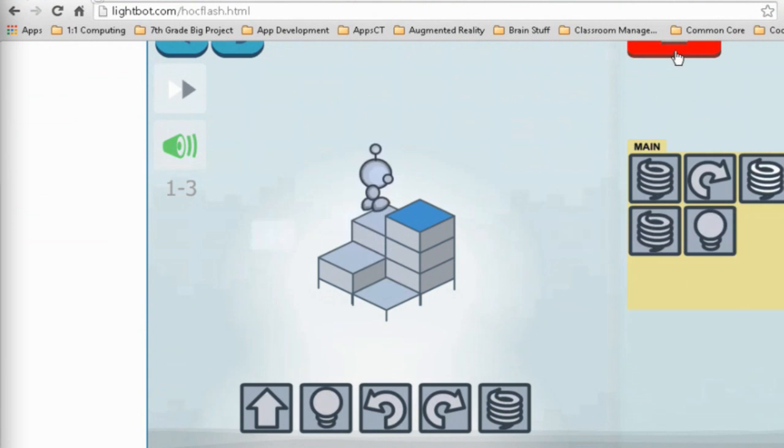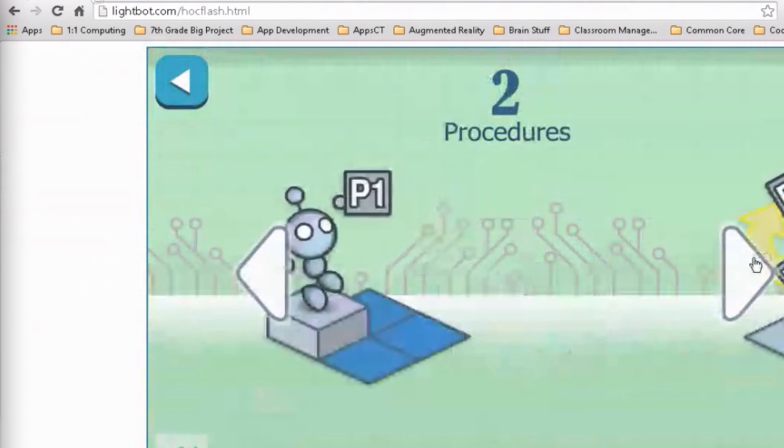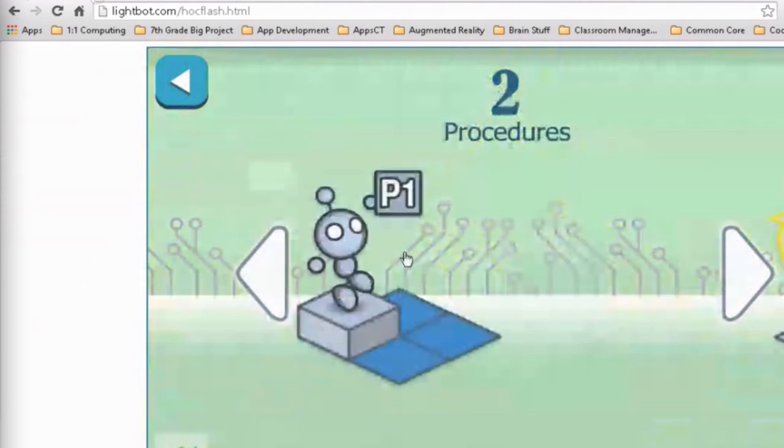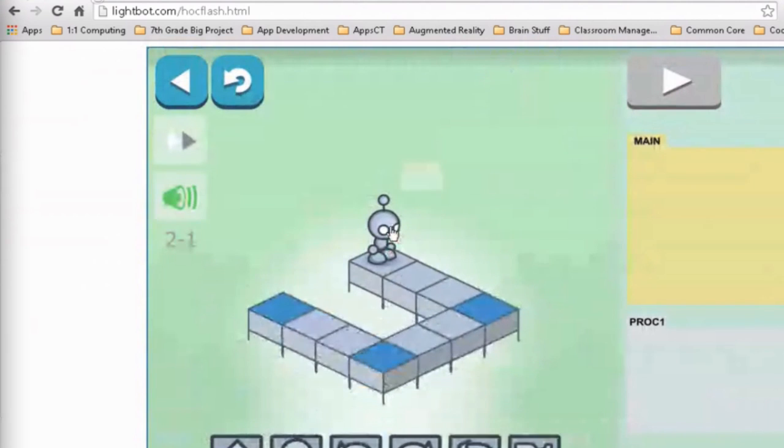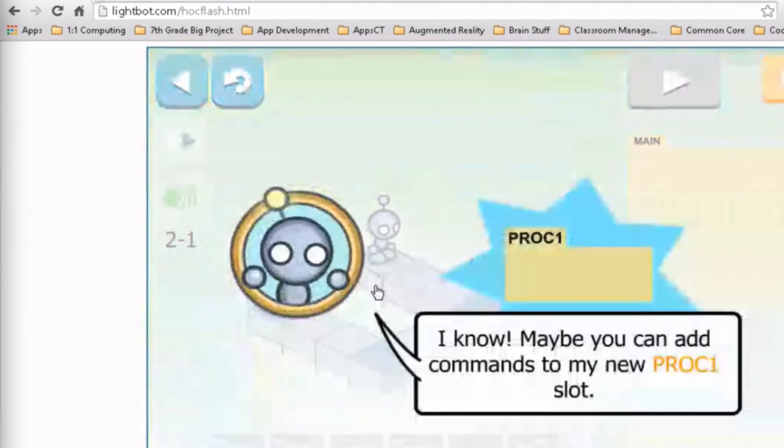Did I get it? Yay! And the level of complexity on that gets pretty deep pretty quick because there are procedures, which are groups of repeated code, and you can even nest a procedure inside of a procedure. Yes, it gets crazy. I don't know if I can show that without having passed them yet, but when you get to the procedure levels, they're doing great.